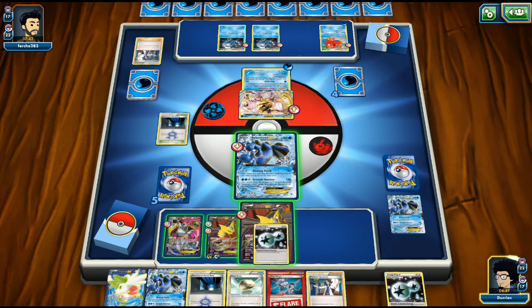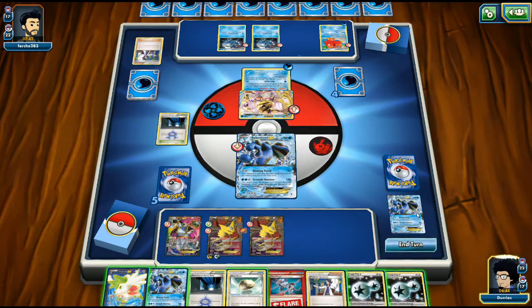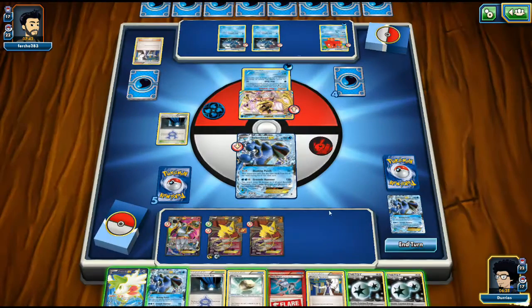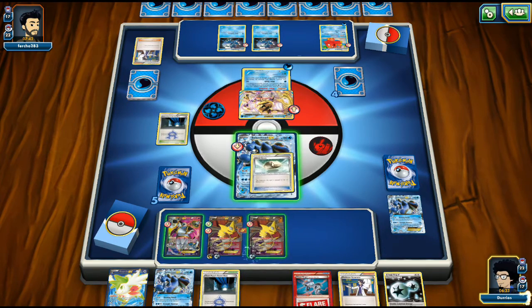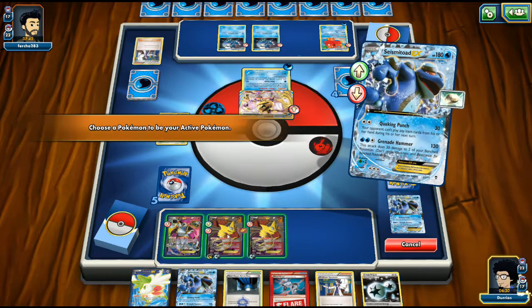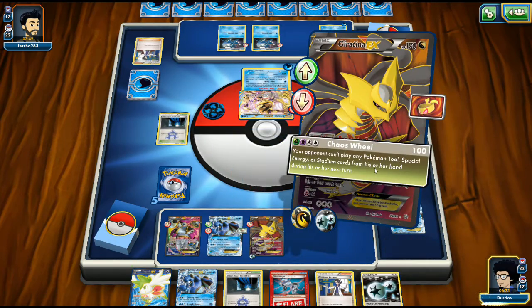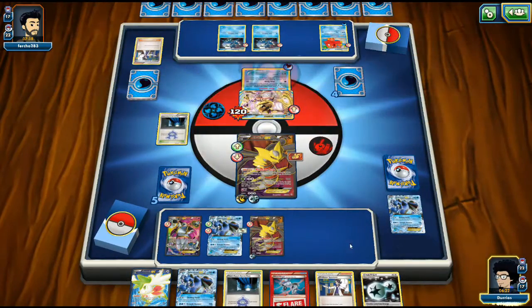We'll power up another Giratina at this point. Should we power up another Giratina? Yes, I think we'll go with the Giratinas for now. We will retreat the Toad into this Giratina-EX, and we'll Chaos Wheel, going for the 2-hit knockout here.